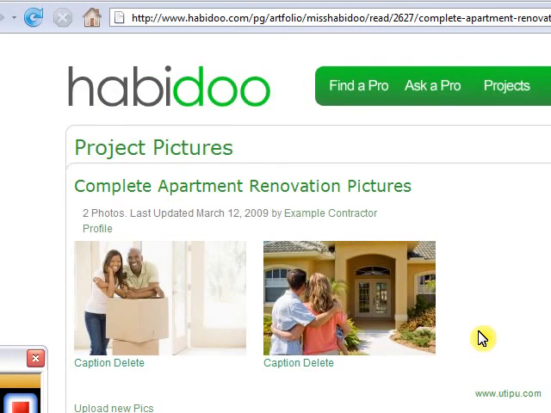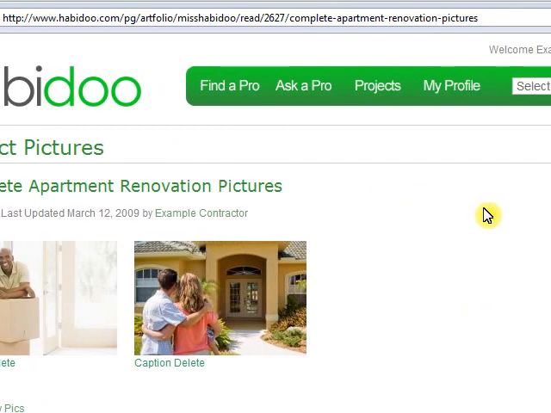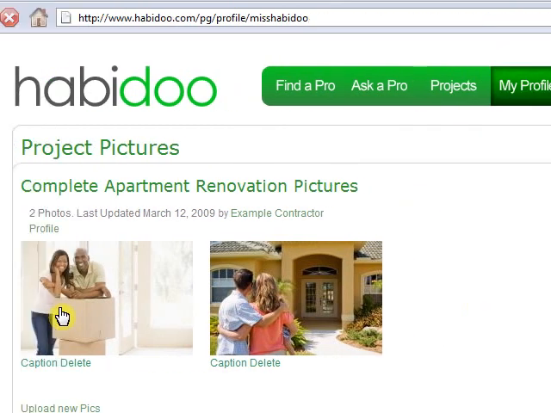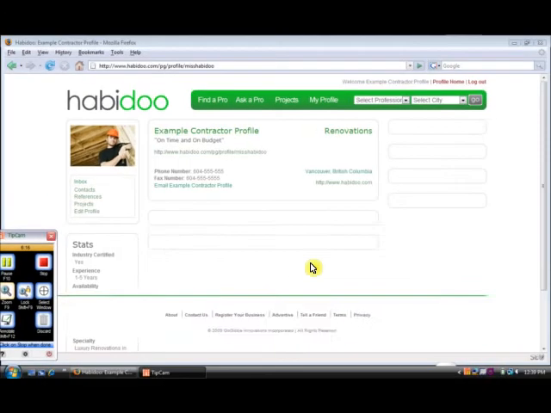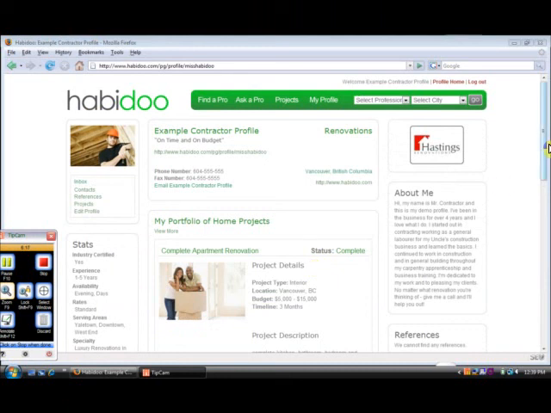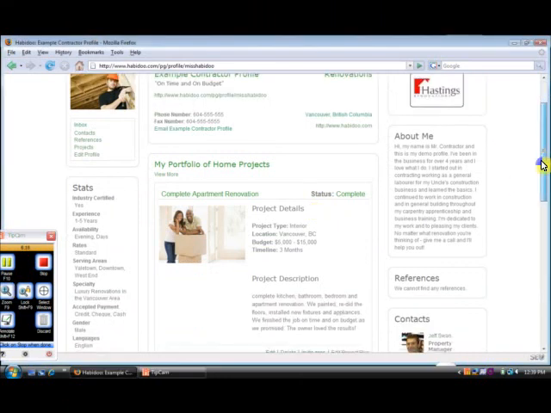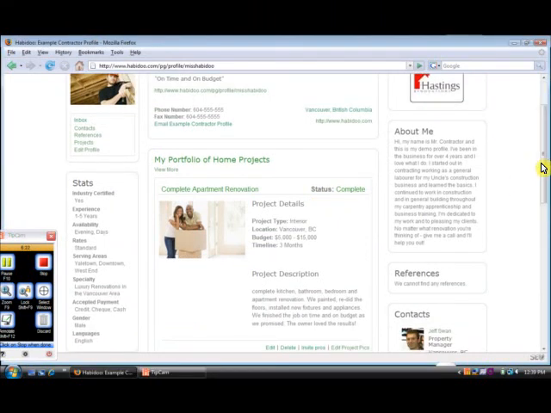So, it added the pictures, which is fantastic. I think it takes the first one as default as the main one. And now let's go back to my profile and see how it turned out. And zoom out. Yep, it sure did. You can edit that in the edit project as I showed you before.